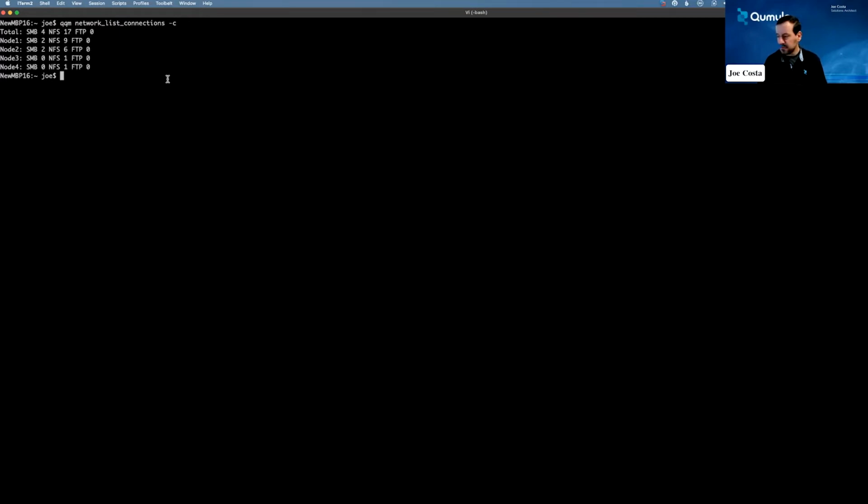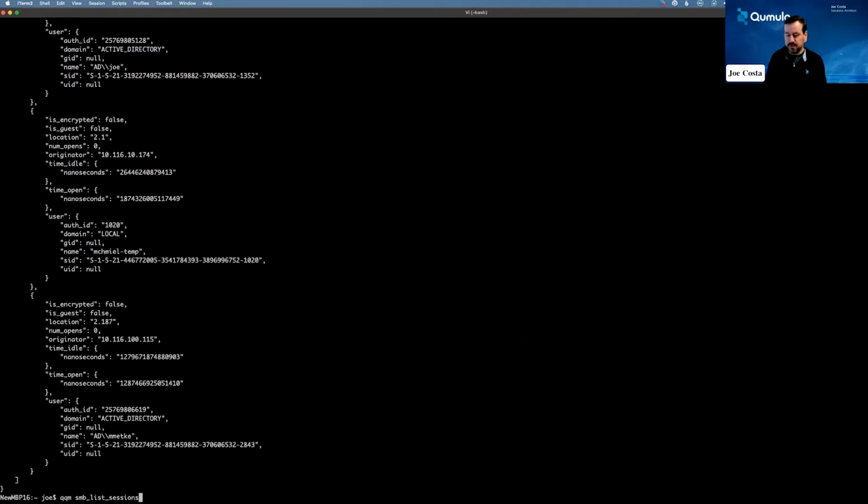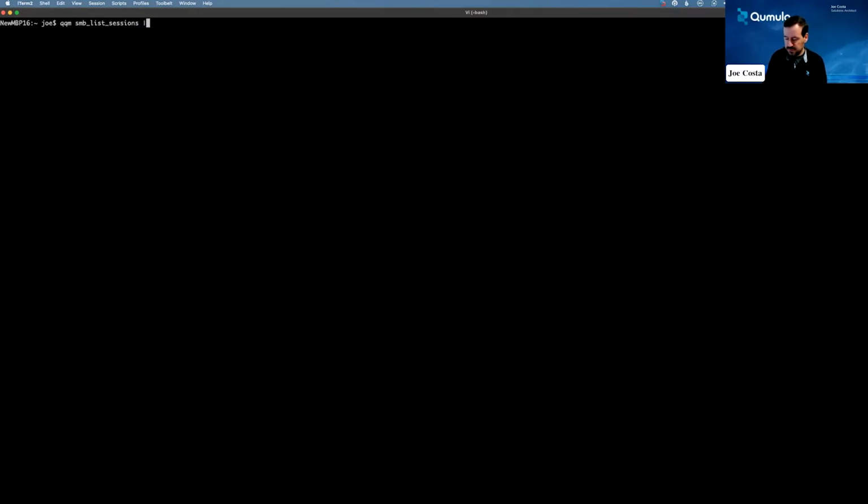This will give me a human readable version that's table formatted that tells me where my clients are connected. So conversely, let's say I wanted to list all the SMB sessions. I want to find out who's connected via the SMB protocol. I can do smb list sessions. This will give me quite a bit of output, but in this case, I already know the key I'm looking for. If you guys remember, I always do the keys to find the key you're looking for, but on this webinar, I'm going to save a little bit of time.